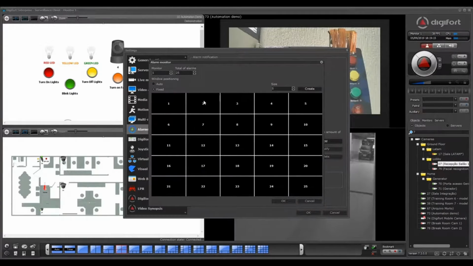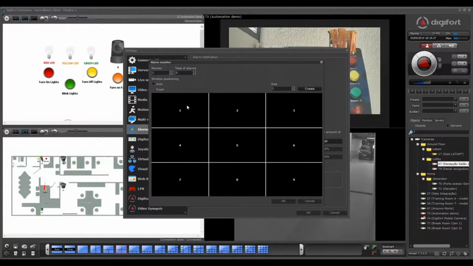For example, like this. I want the first alarm to be like that, and the second alarm will be a little bit closer, a little bit smaller. I think that this might be too much. I'll do it 3 by 3. So the first alarm will cover this area, and the second alarm will be these. And when the 7th alarm comes in, then the system will forward that alarm to the second monitor.